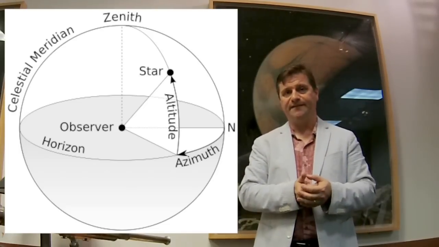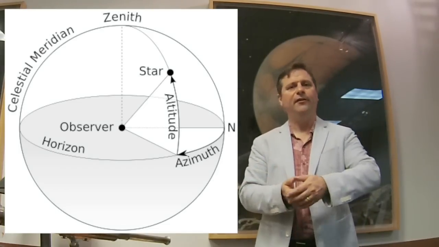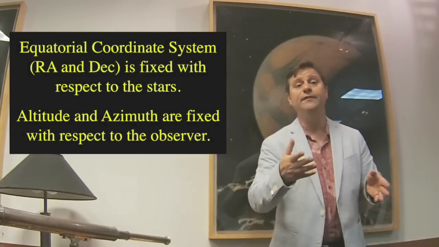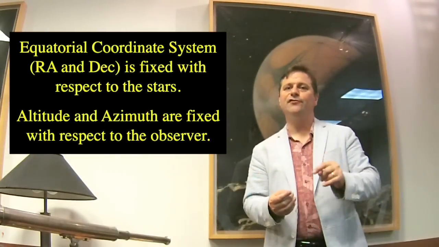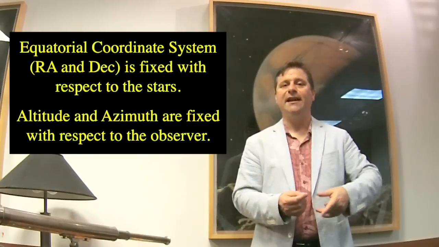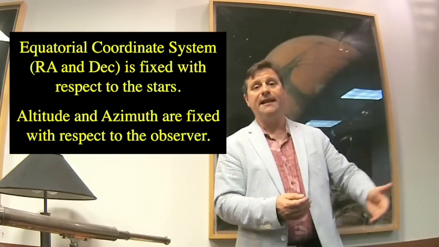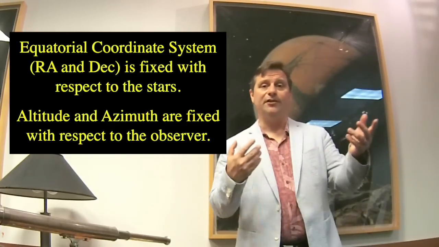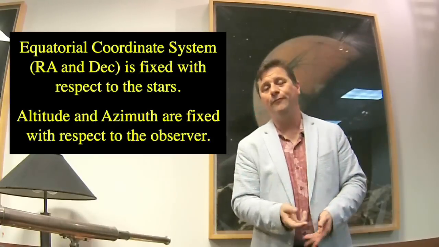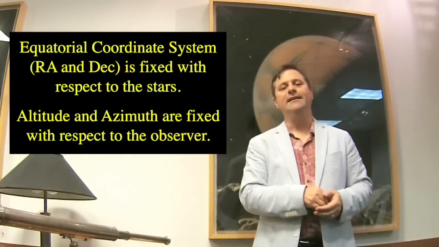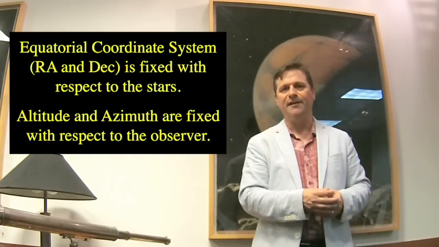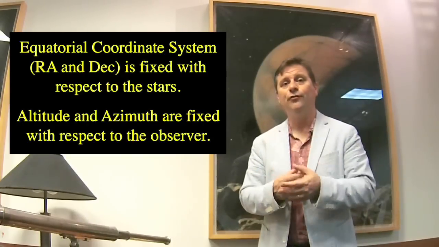The altitude and azimuth is good if you want to say, this is about 30 degrees up from the horizon due east. But that doesn't help you if you're trying to tell somebody where something is, and you live in New York, and they live in Montana. If you're trying to get on the phone with somebody in Montana, trying to tell them where this really cool comet is in the sky, you can't use altitude and azimuth. You must use the equatorial coordinate system and show them where it is in right ascension and declination.